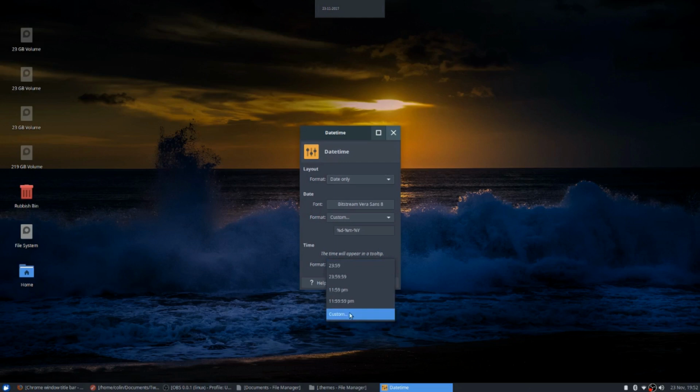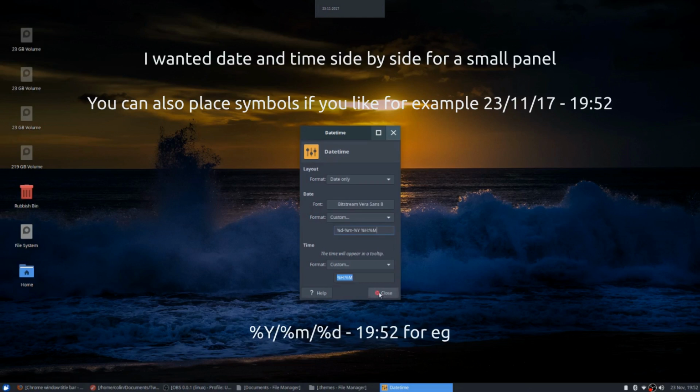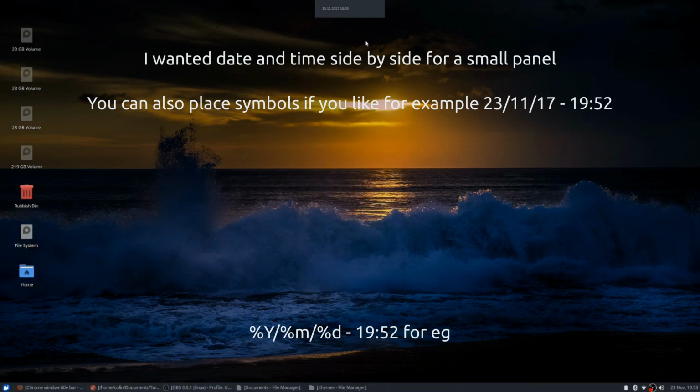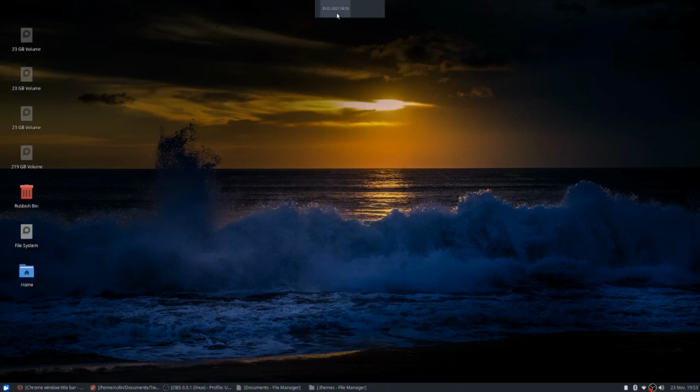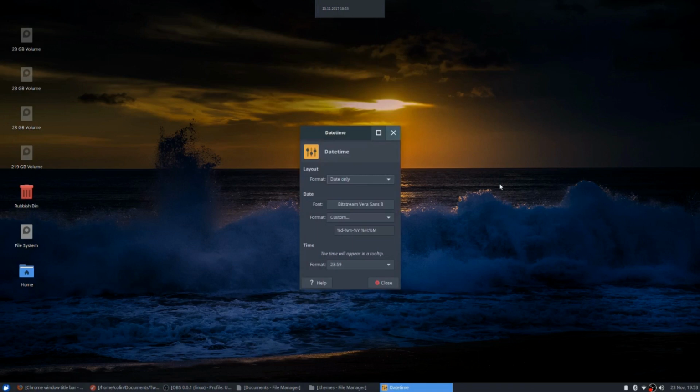Now for the time, if you go to custom time, you've got these ones here. Now if we copy that, put a space, paste it, doesn't matter whether we put that back or not, and close that. Now we've got the time. So we've got a date and we have the time and the calendar. So let's go to properties again.